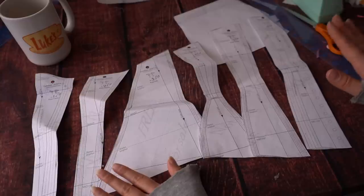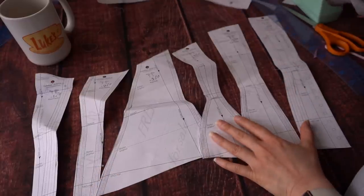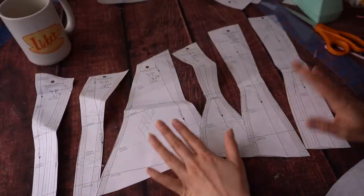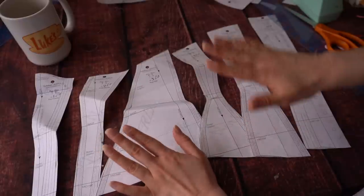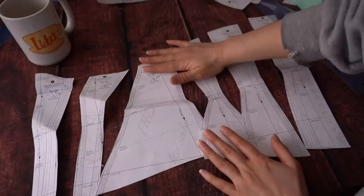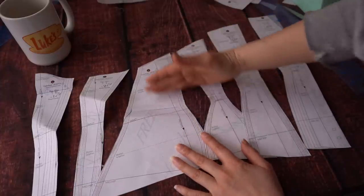1, 2, 3, 4. That will give me 1/4 times 4, so that's 1 inch. And that's gonna be my base alteration, was that I wanted to take 2 inches off all the way around on every section, just so I can get a full 2-inch lacing gap. Once I'm done with that, then I'm also going to be taking quite a bit off of the waist and the underbust area. So that alteration will only come from about here.